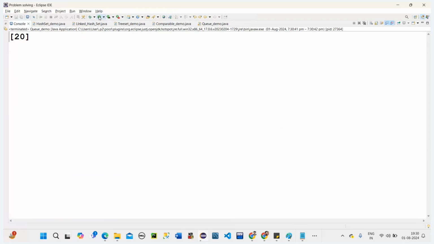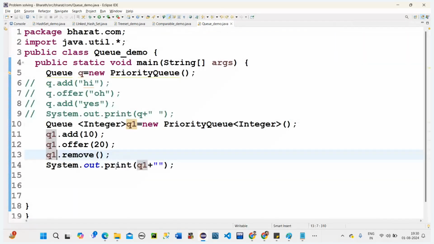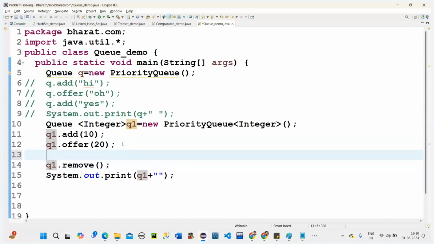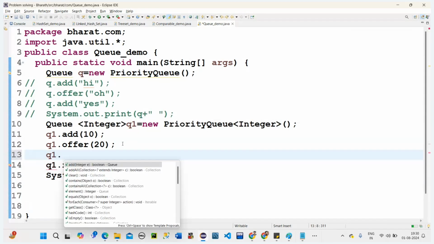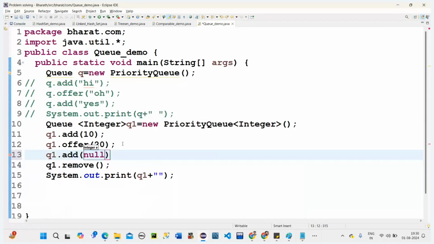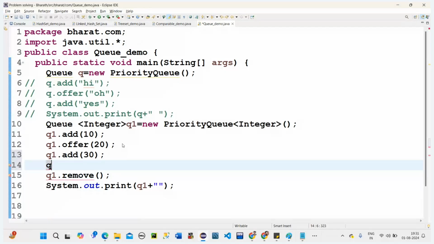Now what will be the output? 20 only, right? Now we need to see in what fashion, in what manner it is removing. So again, q1 dot add 30, q1 dot add 40. Up to here, what are the numbers we have entered? 10, 20, 30, and 40.